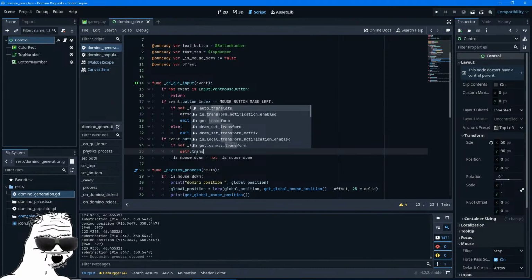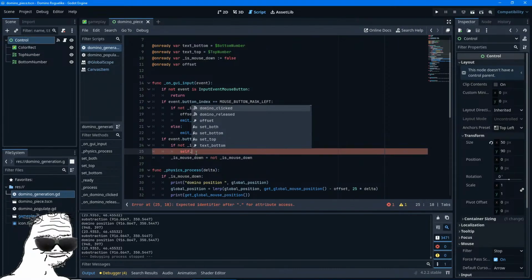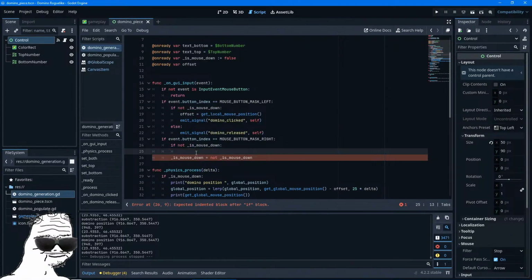So we can get the transform like that. We can get transform. How do we do that? Directly as well as through methods.